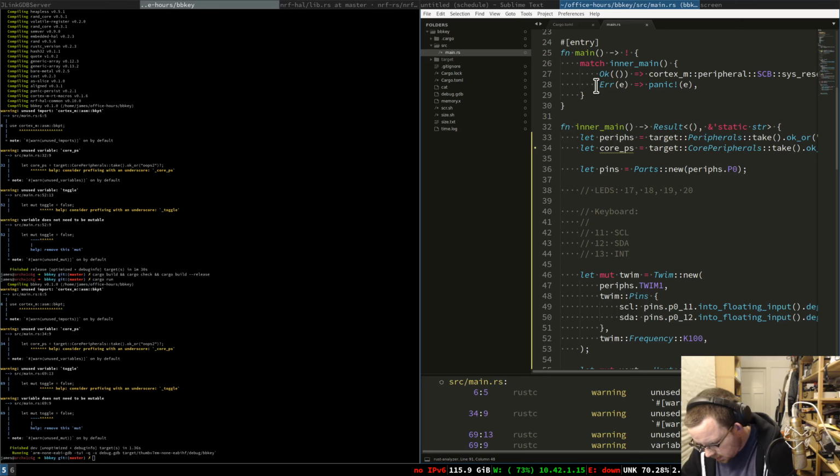Purple is SCL, which is 11. And interrupt is going to be gray, which is wired to pin 13. And 3v3 is going to be VDD. Oh, we got a backlight. So the device is lit up. I must not have damaged the ribbon cable too much because it's decided to come up with a backlight.